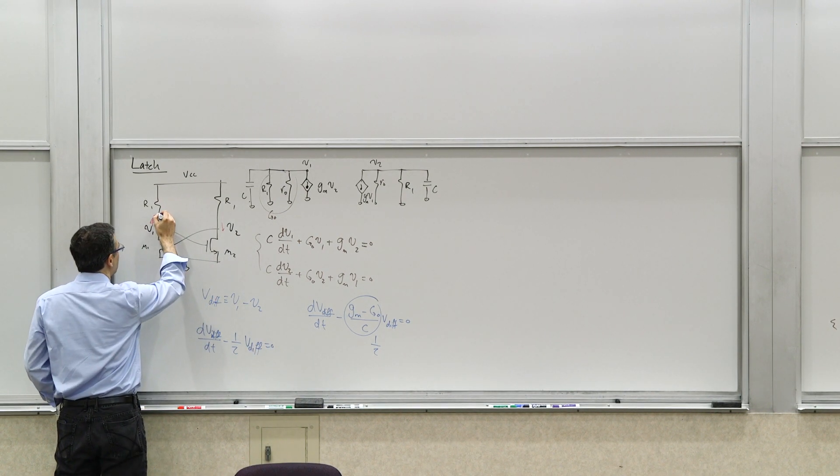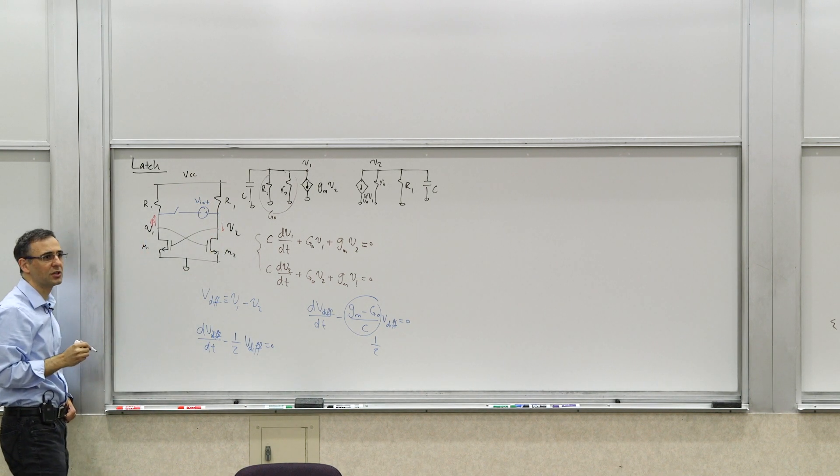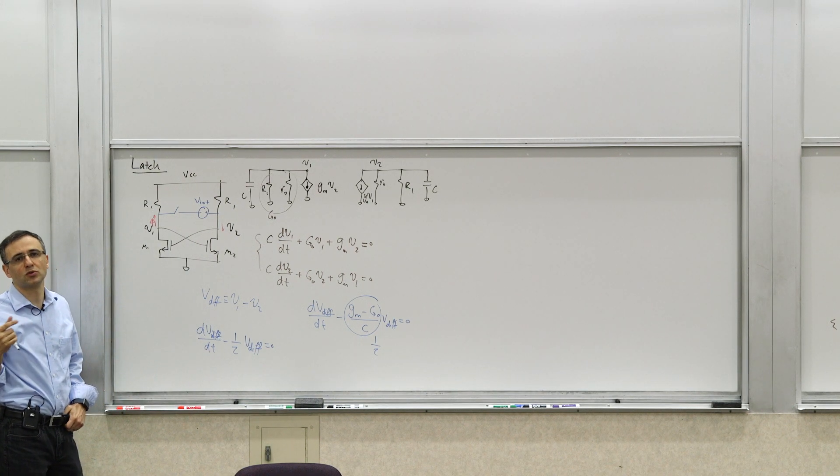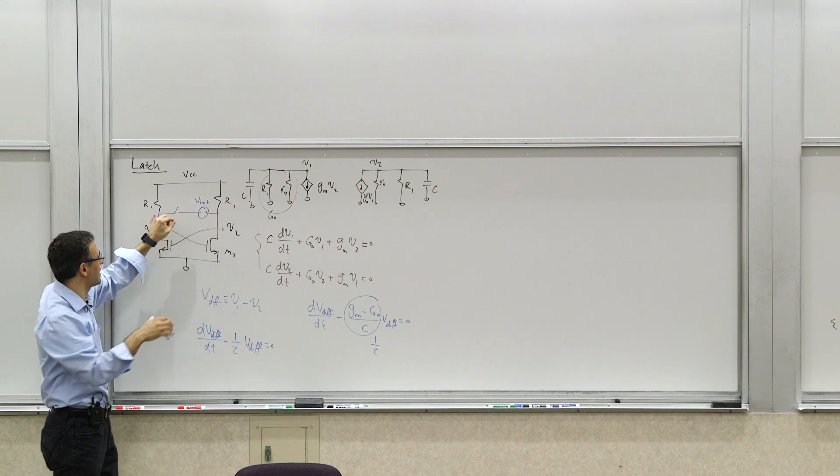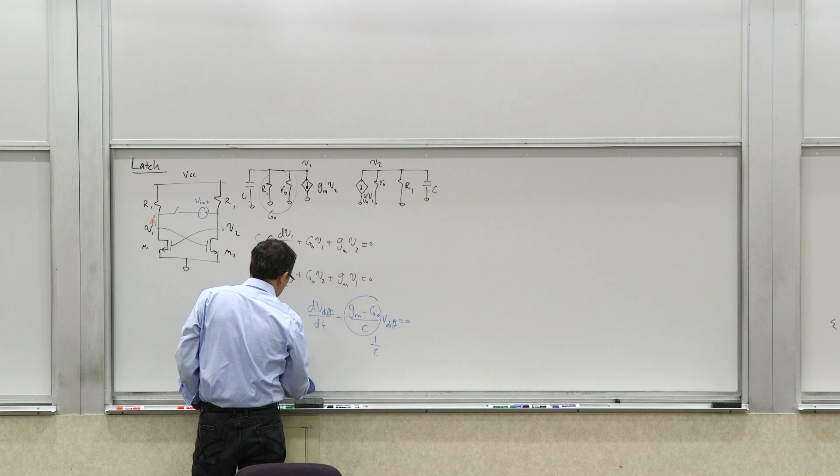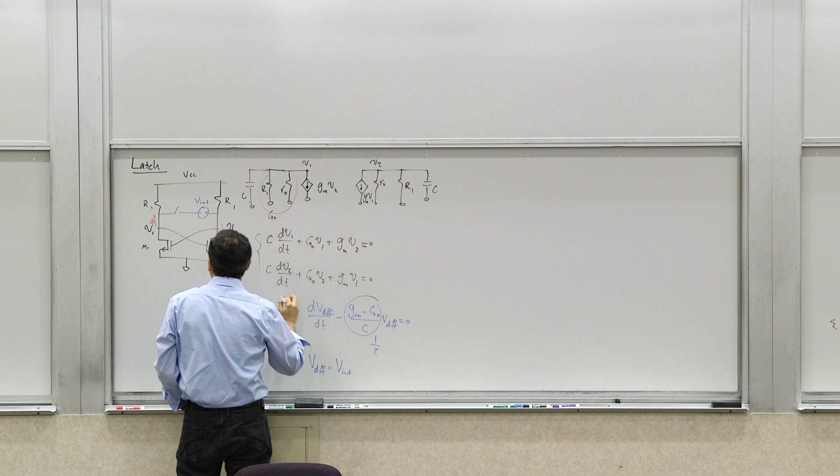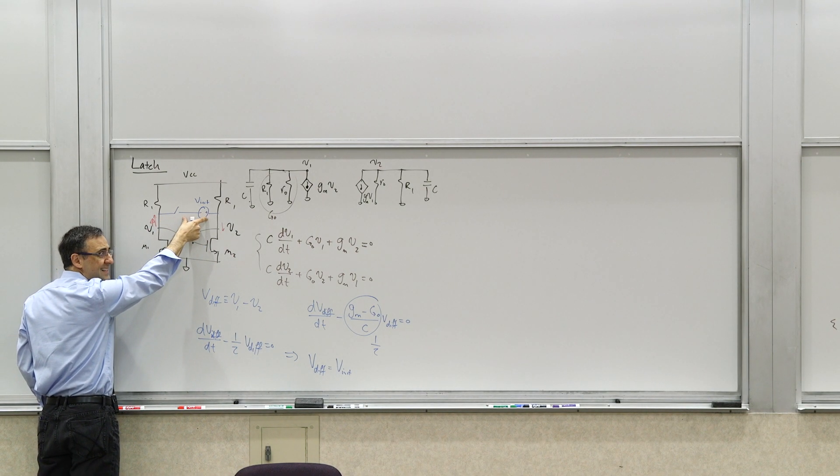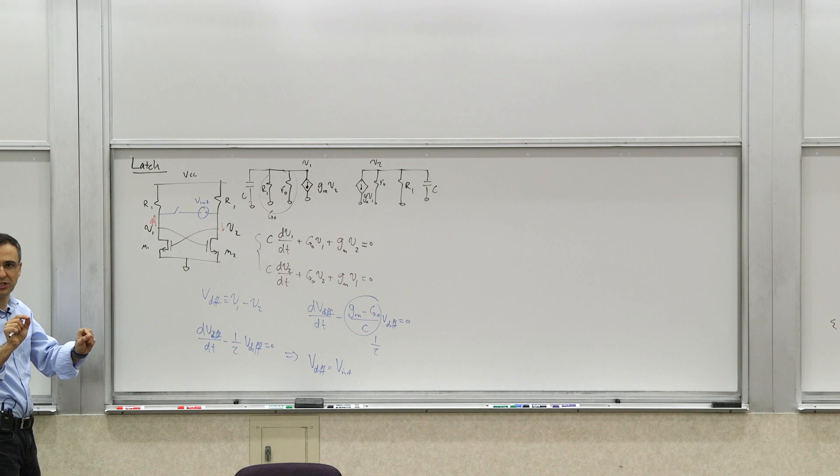So let's say that the circuit is implemented this way. Let's say you have a switch, and then there's some sort of a voltage here that's called V initial, some initial voltage implemented here. Now this is to represent the voltage that's coming out of the first amplification stage that's induced on this latch. This is related to the comparison voltage. So this is the voltage that comes out of that amplifier upfront of a comparator, that is the initial condition on this. This can be potentially a small voltage. And the point is to see what this does to a small deviation. So this differential equation can be solved easily, it's almost trivial. You can see that the V differential is going to be V initial. If you let this capacitor, this switch is closed, so this voltage is established, and then you let go of the switch. So you let the two nodes operate independently. That becomes the initial condition.